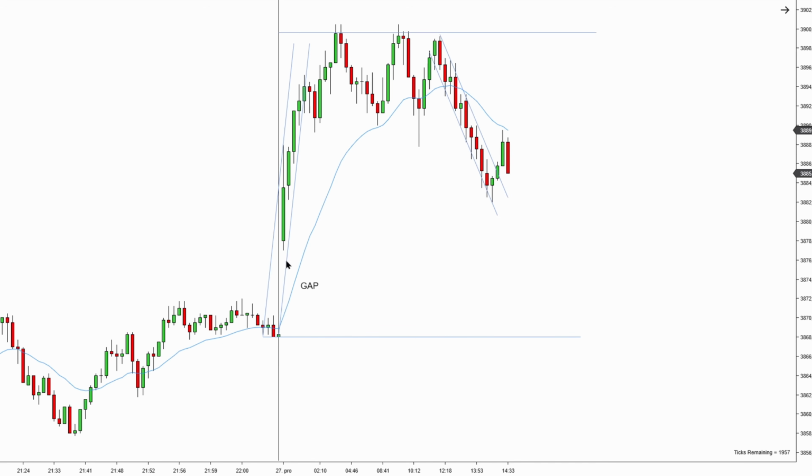I can see that right here at the very beginning of today's session, and by the way, this black line separates the previous session from today's session, there's a gap. You can see prices opened here, gapped up, and there is no bar in between. A lot of times in price action, this should catch your attention because prices like to see this gap filled. You don't have to worry about this too much once you see a bullish trend, where you keep creating higher highs, higher lows, and you're getting so far away from the gap.